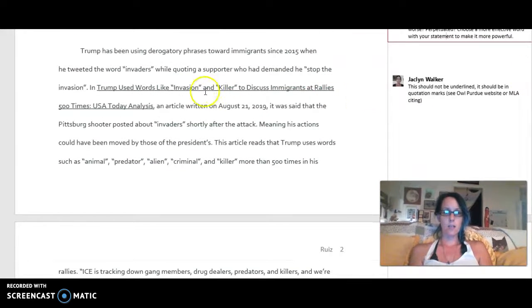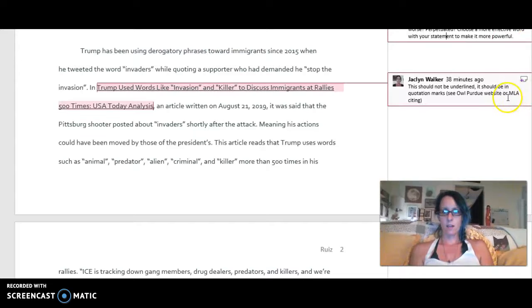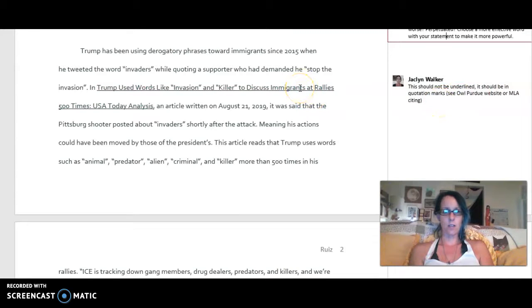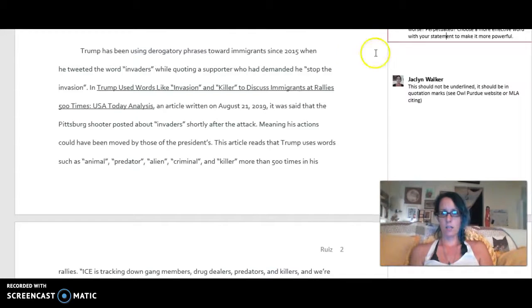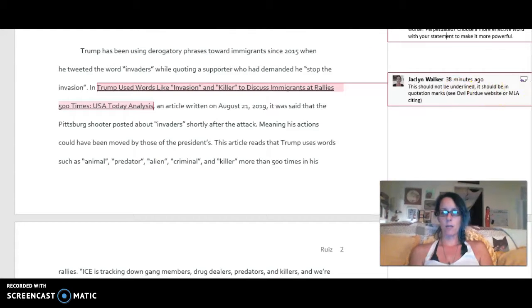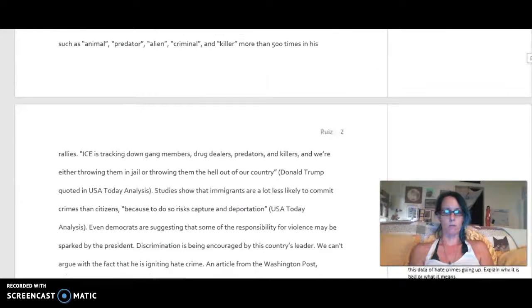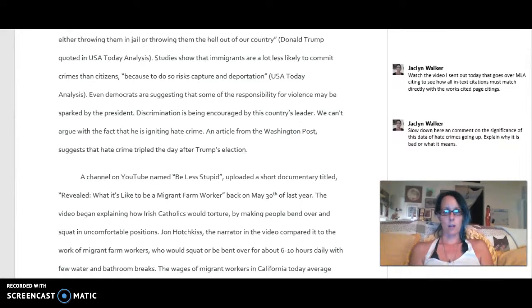In your entire essay, there shouldn't be any underlining. Anything that you currently have underlined should be turned into quotation marks because MLA citing no longer has underlining. It hasn't been like that for many years. A lot of people forget that or they don't know that. That's what I put here. So check each of your citings that are underlined and turn them into quotes. Article titles have quotes and not underlining. You can use the OWL Purdue website for MLA citing. It's super helpful. You can just type in OWL Purdue and it will pop up on Google.